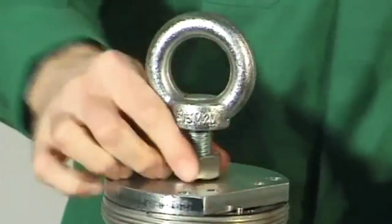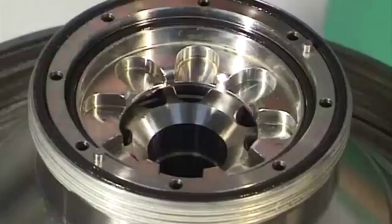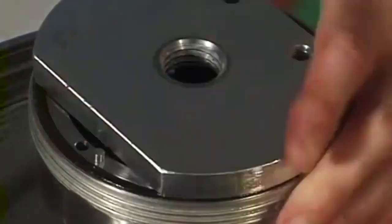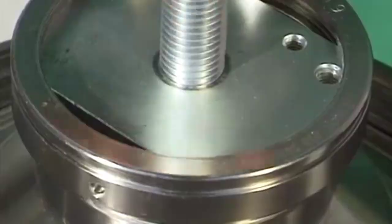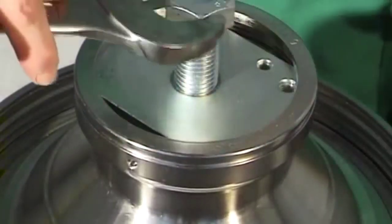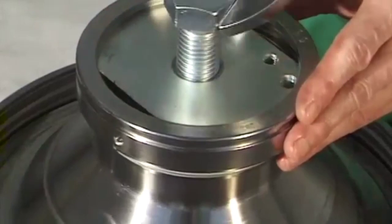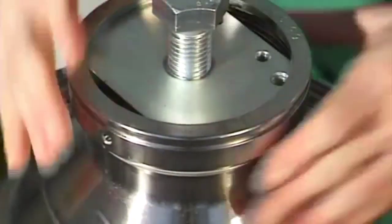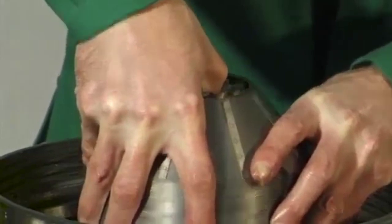Unscrew the eye bolt from the bowl bottom. Remove the plate. Position the pressure piece on the distributor, mount the plate, and bolt tight with the lock ring, left-hand thread. Force off the bowl top with the aid of the hex head screw. Lift off the bowl top with fitted gaskets by hand. Remove the separating disc. Lift out the distributor together with the disc stack.